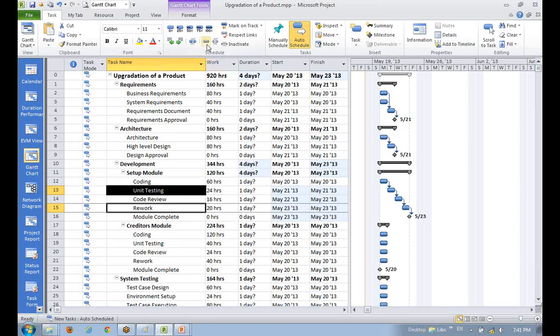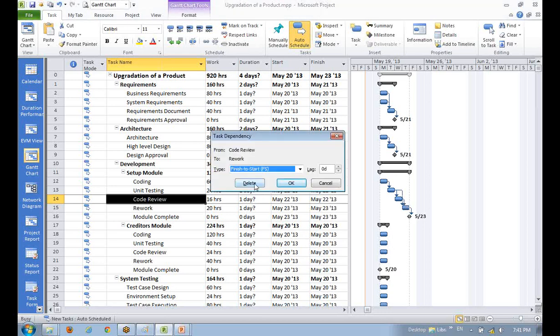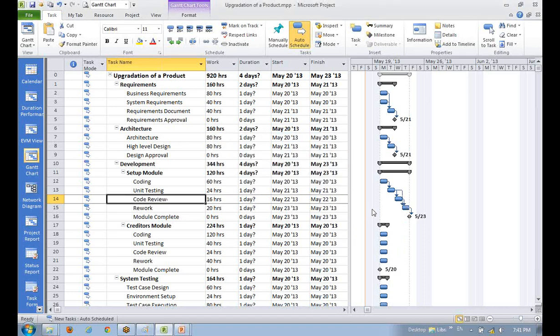So there is a direct connectivity between unit testing and rework. It does not necessarily wait for code review. So I double click on this and delete this dependency. Though there is a dependency, let's keep it there, because we'll define it later. Let's delete this.